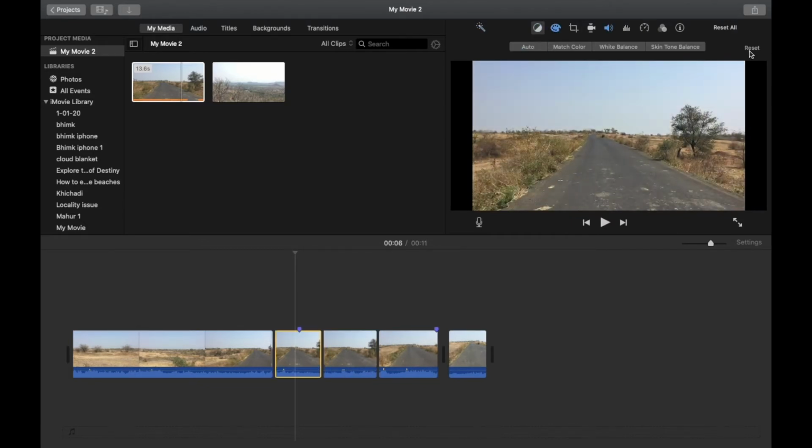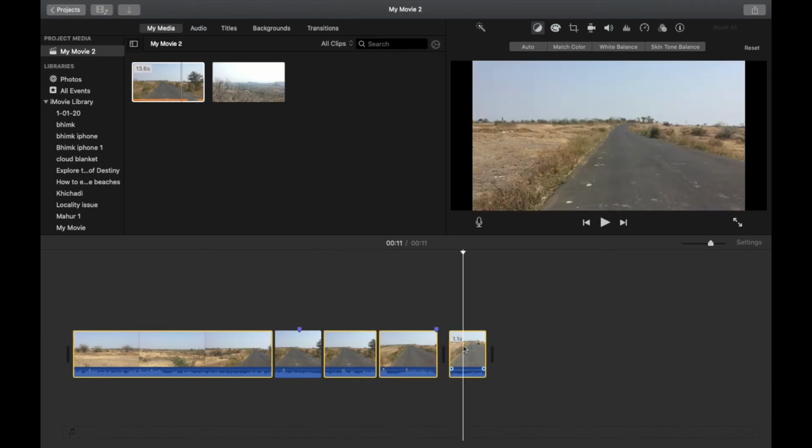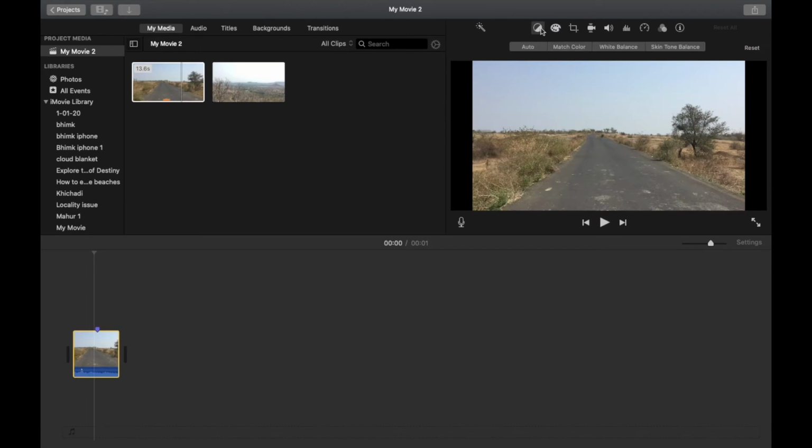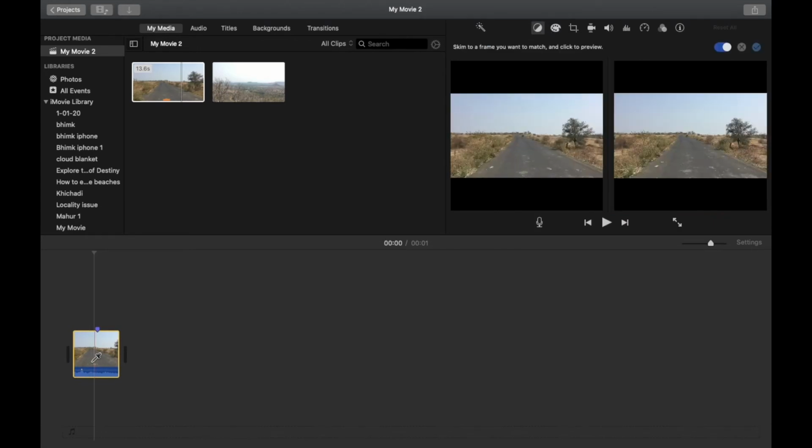We will reset the color balance. We will delete other clips. Okay, this is only remaining with us. Manually doing, you can select the frame from which you want to take the color and which will be applied to this actual timeline monitor. This is the reference monitor. For example, here you take this excessively exposed area of sky, you take this and this has become more bright.